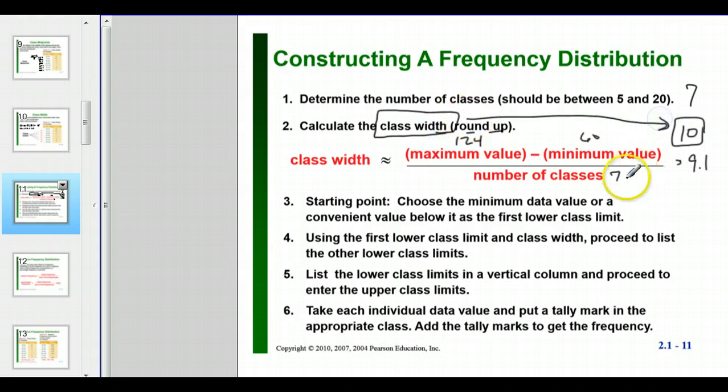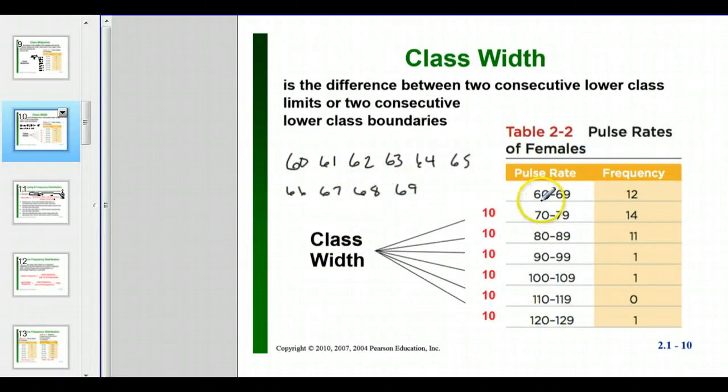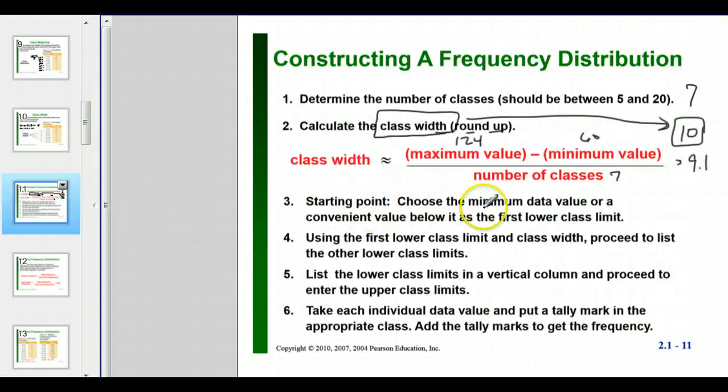Okay, using this formula. Alright, now starting point, use your minimum value of the data set or a convenient value below that. That's what they did here. So they could have started at 60 because that's the smallest value of the data set, but they could also start at 60 just because of the convenience of starting with a 0 as the last digit. So for instance, if the smallest value in the data set hypothetically had been 62, it would have still been fine to go down to 60. That's what this is saying, that convenient value. Alright, you just want to make sure that your lowest class contains the smallest value, basically.